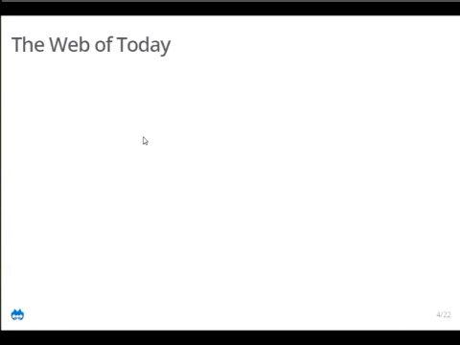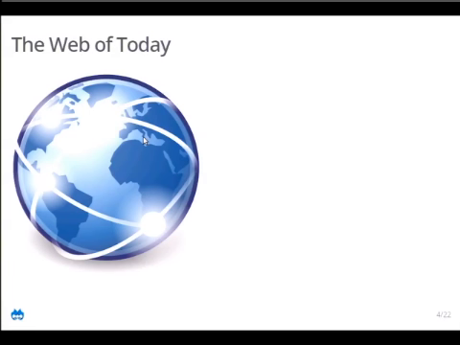So, the web of today, the web of the recent past. The web is accelerating. We can all see that. The amount of new functionality, new capabilities that we as developers have access to is increasing. Remember HTML4? That was cool, right? You can create a table, create a couple of tags together, put it together on your GeoCities page, raw markup. And that was cool because you could make something in a small amount of time. You didn't really need a framework. You didn't really need a content management system. You could make a page, and that was cool.